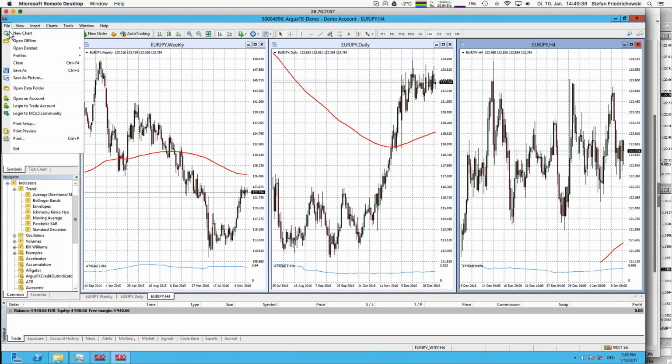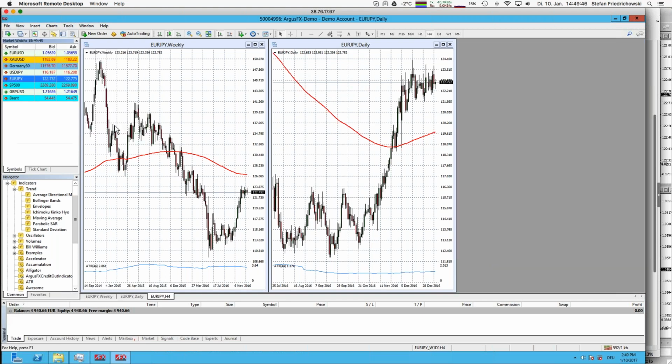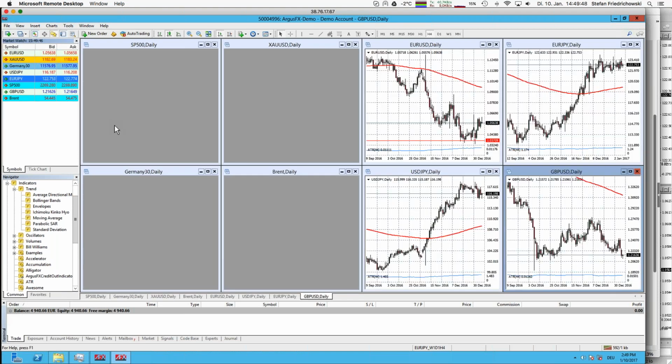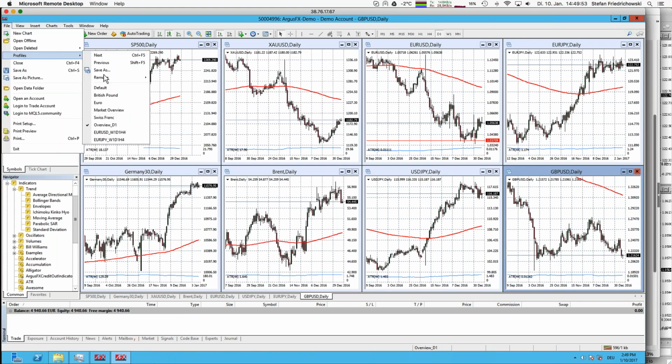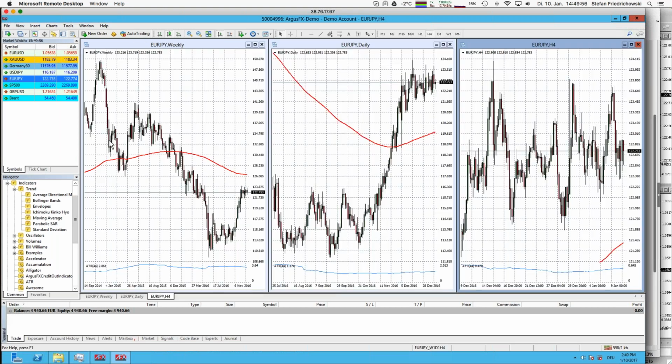to switch between those quite fast just by selecting here the right chart. So for example, if I want to go back to the overview, now I'm back to the overview. And if I want to go back to the euro Japanese yen, now I'm back to that kind of profile. So that helps us to be, let's call it, fast within MT4. That helps us to see what we want to see and in order to derive our trading decisions.